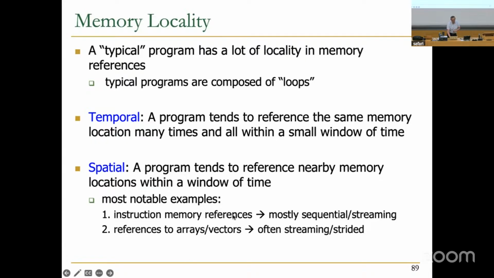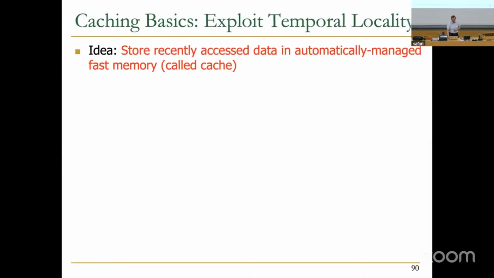Another example is instruction memory references. Because we have sequential programs in the von Neumann model, you basically go through a PC, PC plus 4, next PC, and the next PC. You keep incrementing the PC, right? And the program counter is a location in the address space. You're basically going through consecutive locations in the address space. So in terms of space, you're traversing the address space, right? So these are two very good reasons why there's a lot of good spatial locality in programs. So combined with these, caches exploit both temporal and spatial locality in the end.